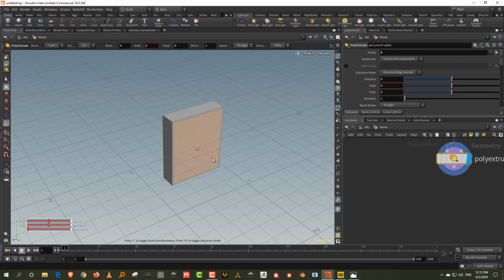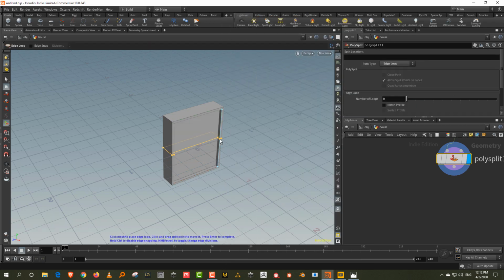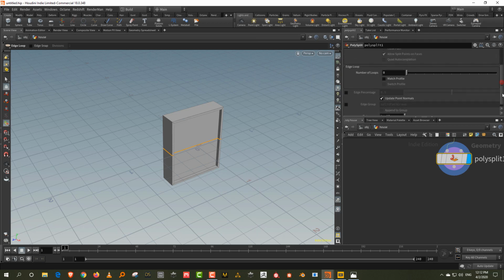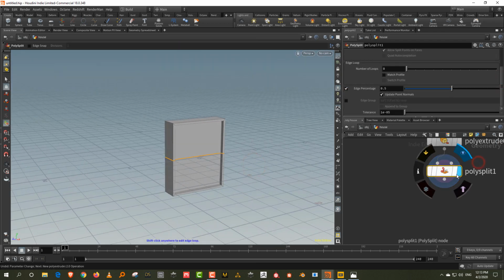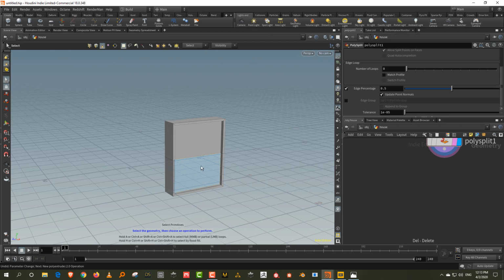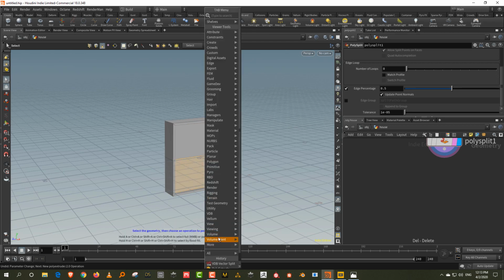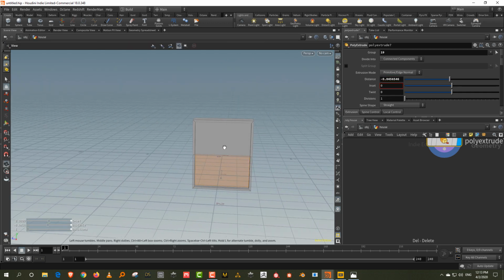And then another one, and this goes in. Then press tab and take an edge loop. So give it an edge loop at around half, so turn on edge percentage, so it comes at the half point. Okay, so we added the edge loop. Then press 4, take this bottom one. We'll do a poly extrude again and just push it in like that. Okay, so this is our basic window.